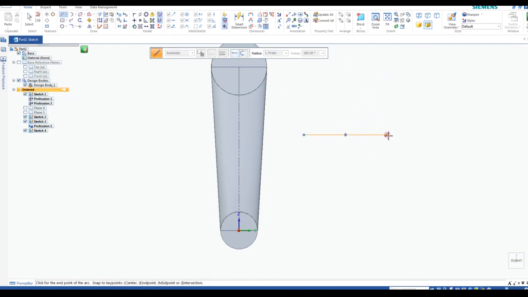Take my cursor, make sure that it's exactly at the end, and then start moving from left to right slowly, and then start coming down like that. As I do that, it will create the arc that I want. So again, don't worry too much about where it is, just as long as you can see the red alignment lines right there. Left click, let's draw our line again.